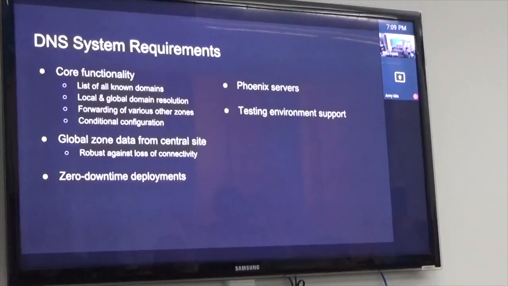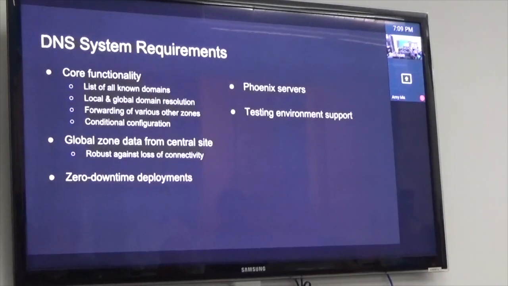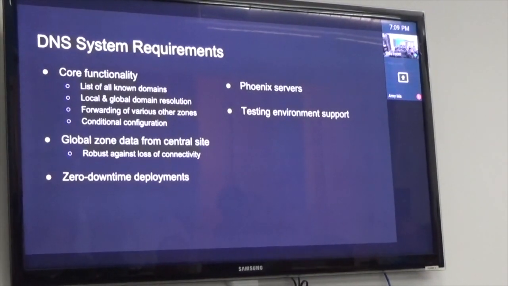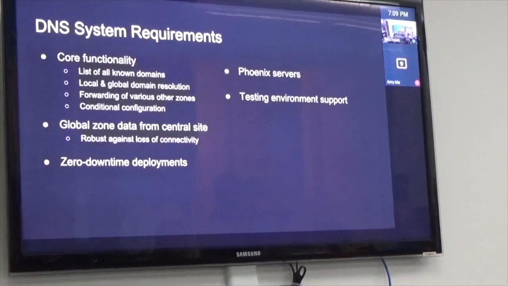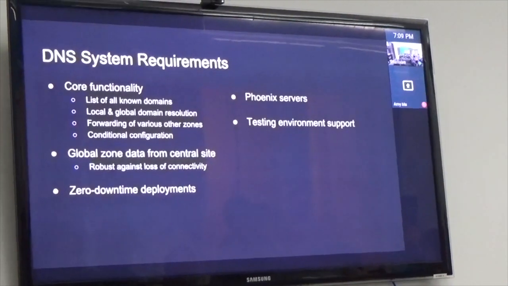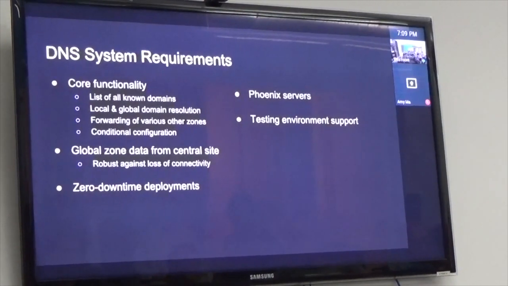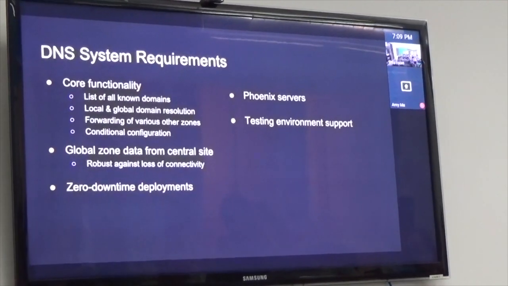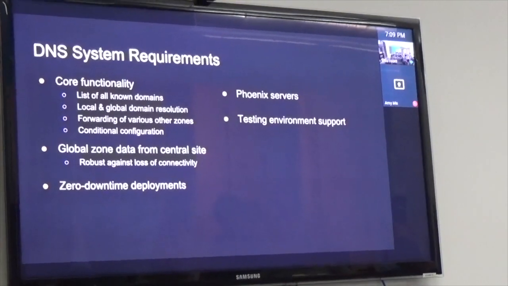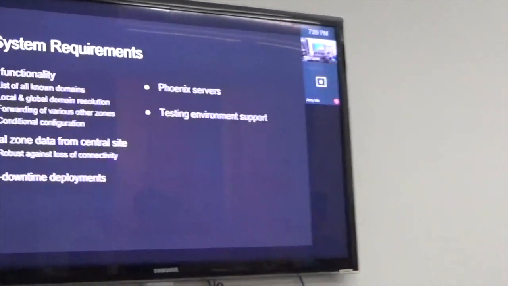So we build our testing environments by taking a snapshot of our production systems, cloning it to a new set of servers, and then tweaking a couple of things, including the DNS settings. In order for these to function as we intend, we need a DNS server that provides a subset of the functionality of our production systems, but resolves everything relevant for that terminal to the testing equivalents instead of the production instances. So this includes all of the local domains, and it also includes some, but not all, of these globally resolvable domains.